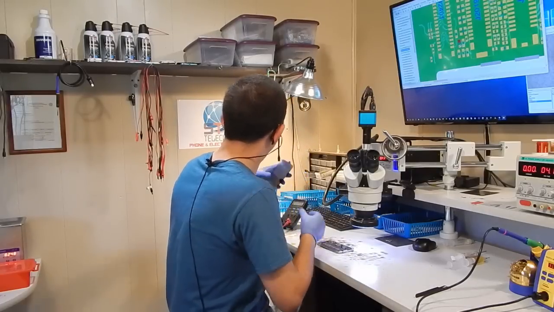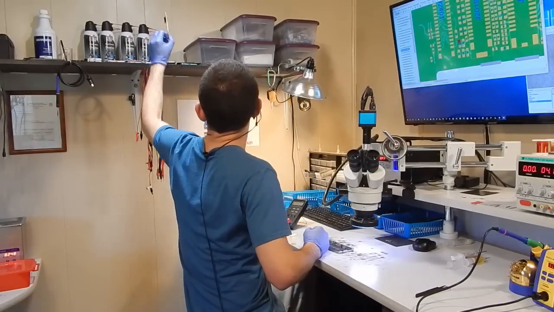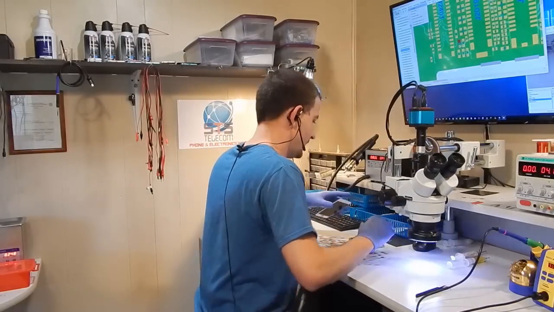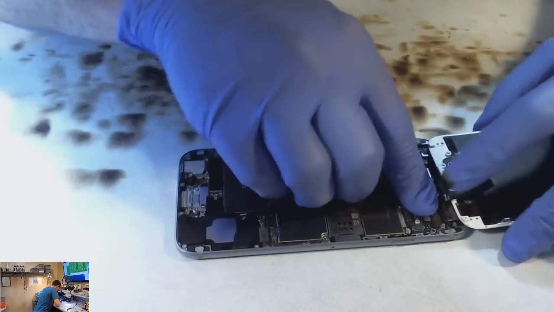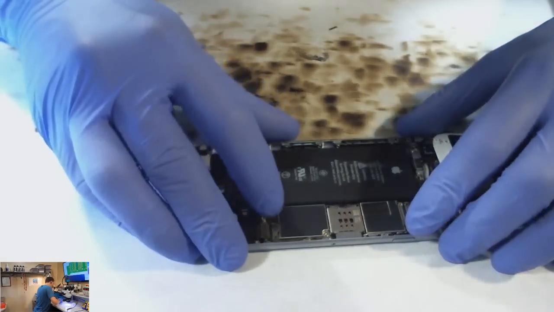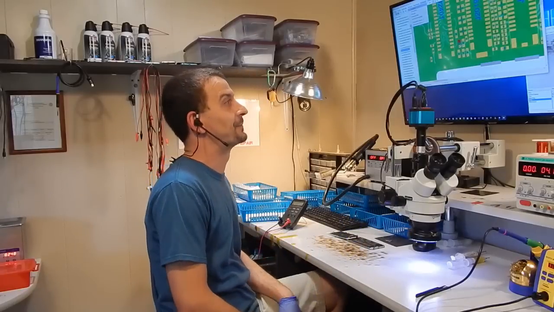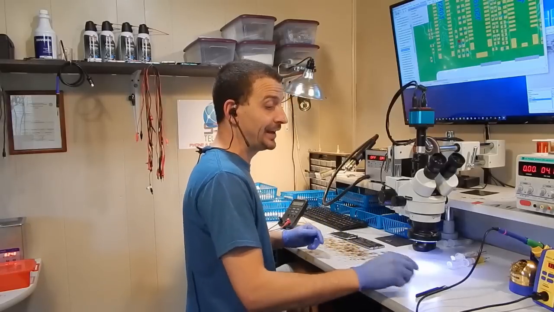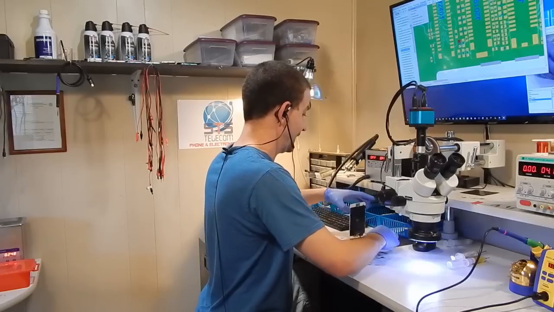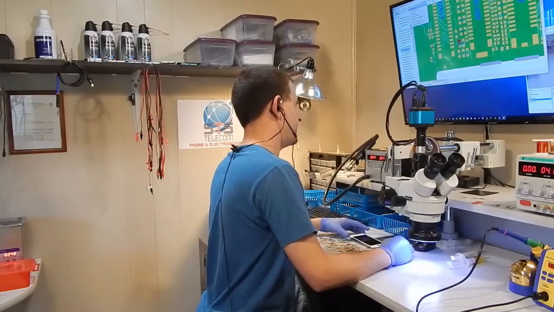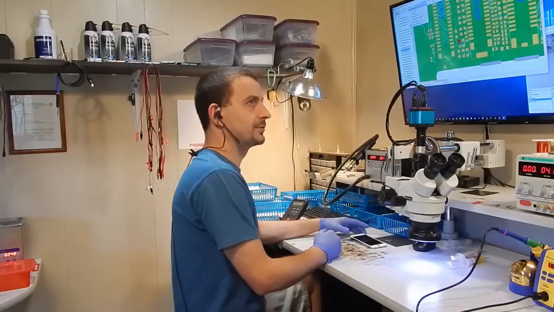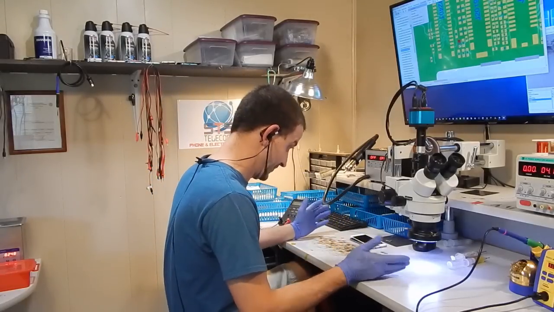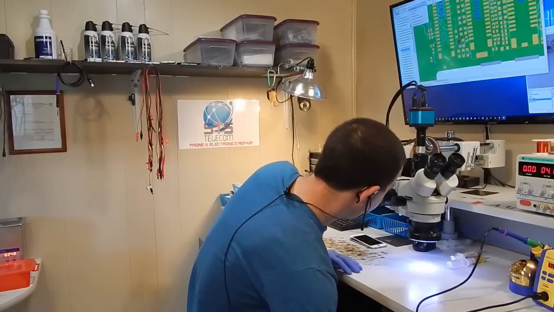All right, so let's use my screen not their screen because I know my screen works. This really was a blind one. I didn't pre-screen this and figure out like all right let's pick an easy one for today's video. I didn't do that, this was just, honestly I thought I was going to be getting into severe long screw damage in the bottom left hole. I really did. Even though the description was image no backlight or backlight no image, normally bottom left long screw was going to yield no image and no backlight. This one I just had this hunch. I was wrong. I can't believe I was wrong. Unreal.